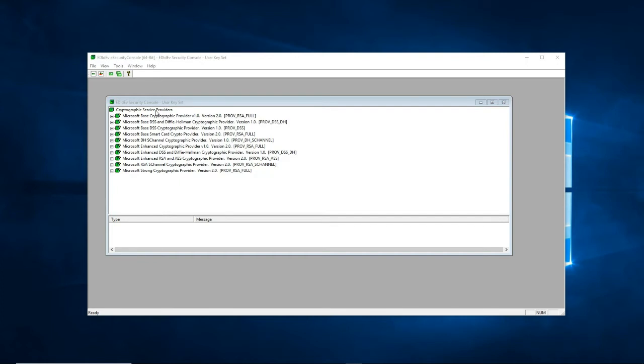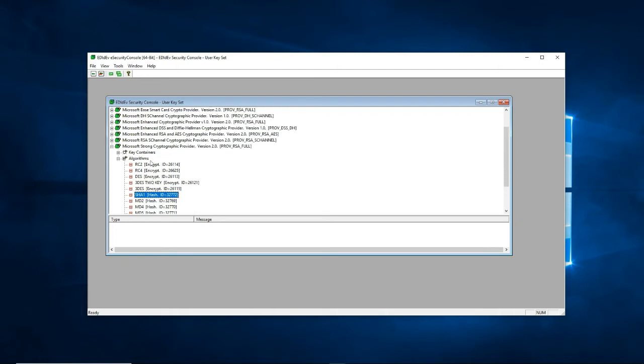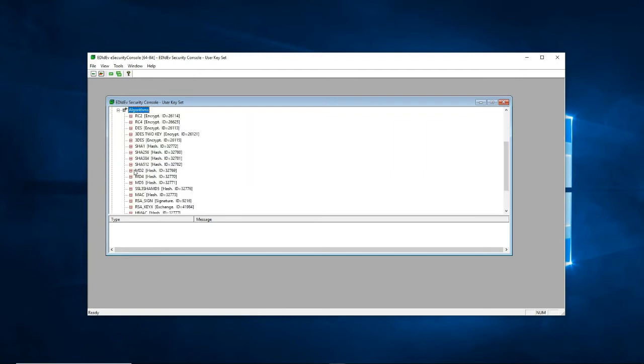So here is a list of cryptographic service providers. What we have to do next is to select the one that supports the encryption algorithm and hashing that you and your trading partners have agreed on. For example, if you've agreed to use the algorithm 3DES for encryption and SHA-1 for the signing hash, then selecting the Microsoft Strong Cryptographic Provider version 2.0 will work. But if SHA-256 is required, then this CSP will not work because it's not listed here, just SHA-1. You would have to select another CSP like the Microsoft Enhanced RSA and AES cryptographic provider, which, if we expand its algorithm, it lists SHA-256 and 3DES.